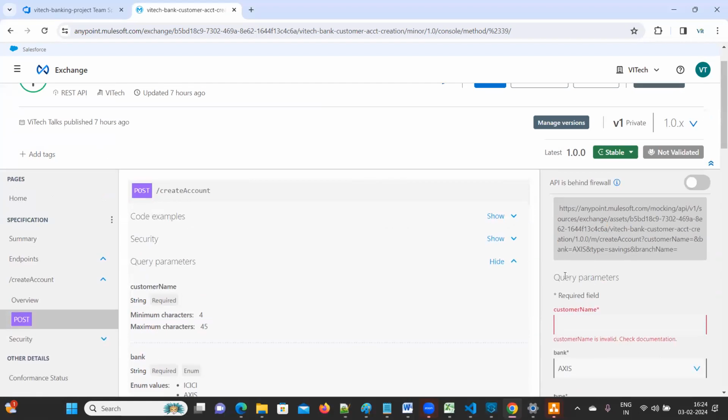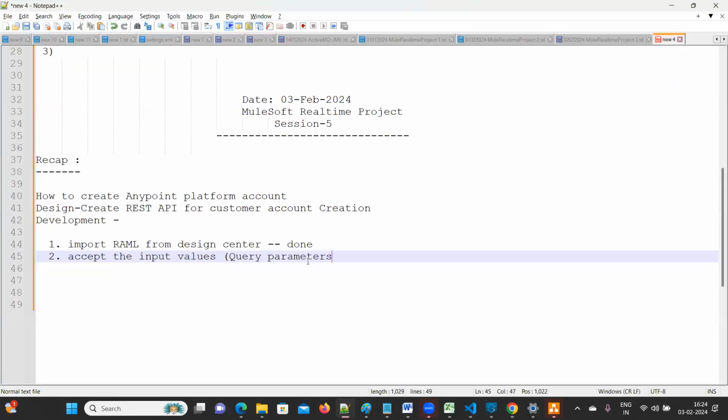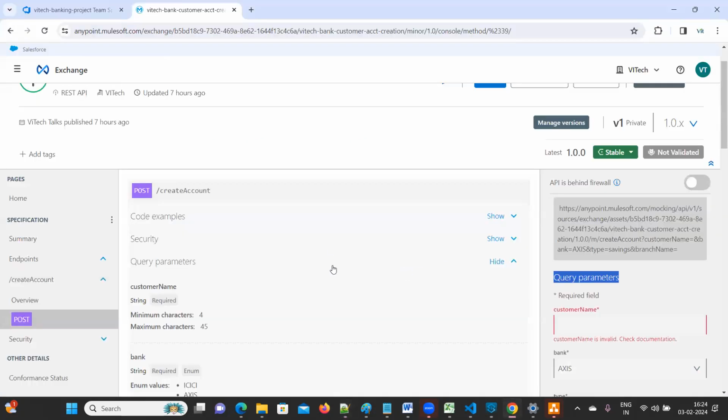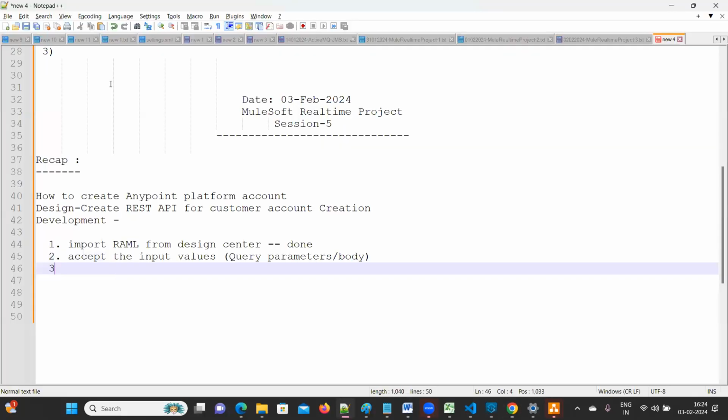Just observe. One is query parameters, and another one is body. Fine. Next, as per the requirement, we need to insert the values into Snowflake.